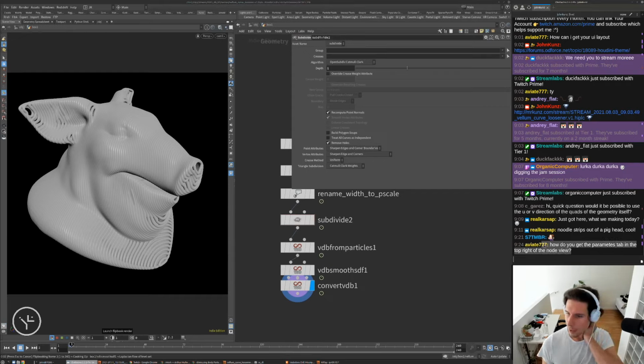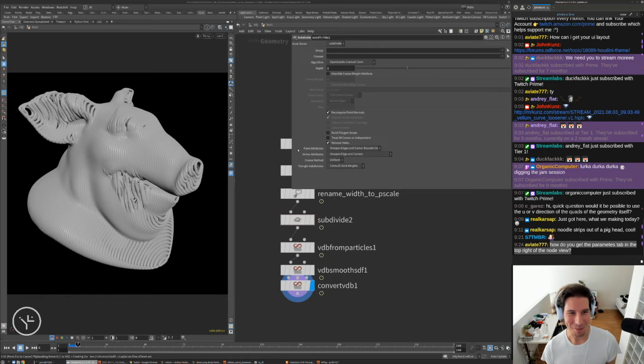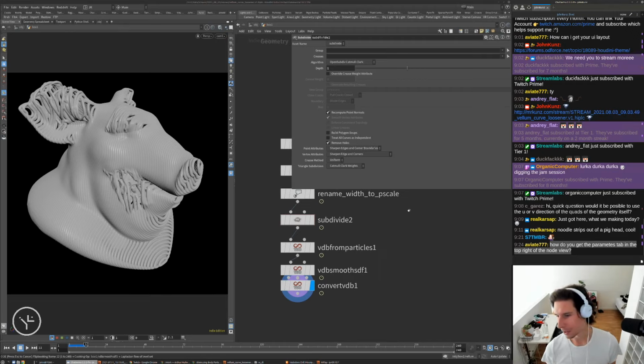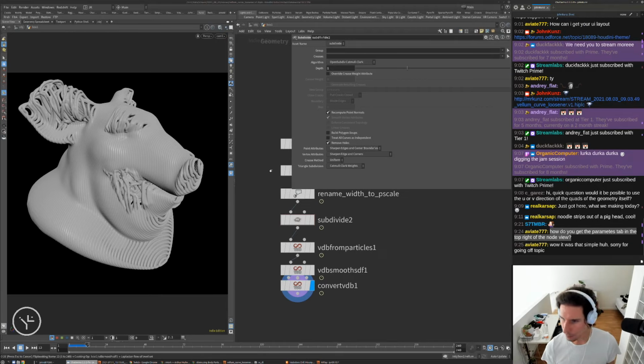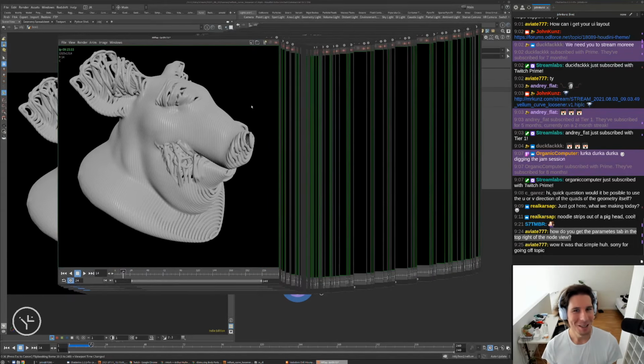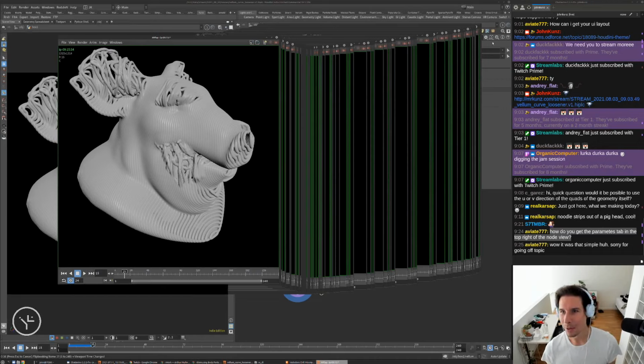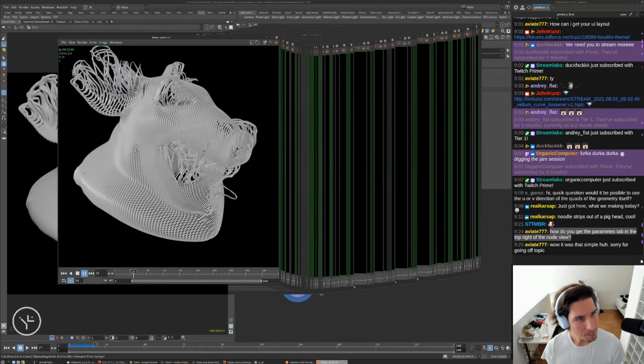If you just press the P button, you will get the parameters tab in the top right of the node view. So yeah, sorry about that, but anytime people are trying to recreate my UI, I feel bad because there's like 8 different boxes and steps you have to check to get it to look exactly the same. There's the UI file you need to get from OddForce. No worries, I was flipbooking anyways, so I had a pause. But yeah, just P, you can remember it, P for parameters, and it brings up that nice floating panel type of thing.